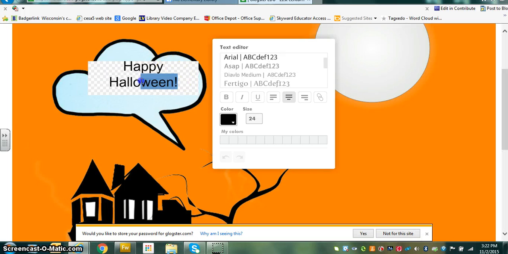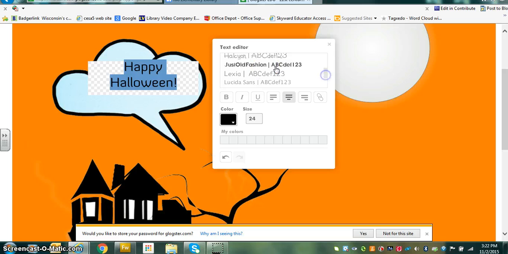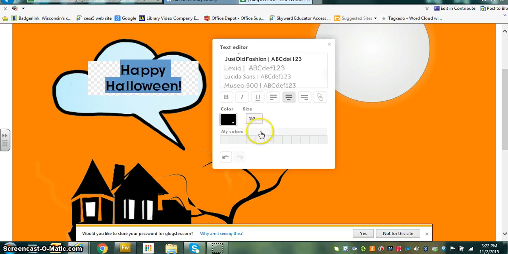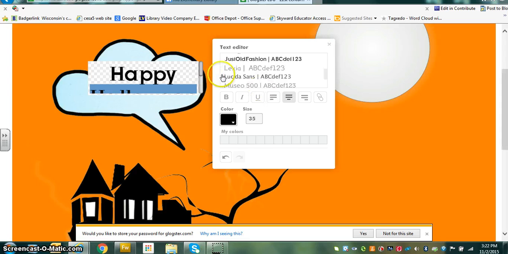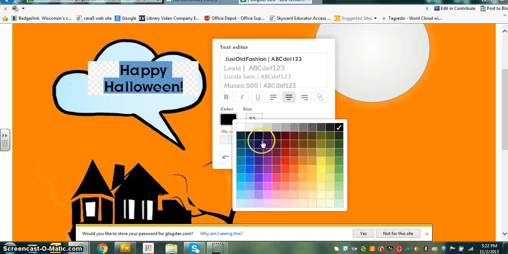Okay, just like every other program we've ever used, if I highlight it, I can change the fonts. And there are a few in here I can use. I can change the size by typing in different numbers. And then you'll notice it brings on a scroll bar, and that we're not going to want. There we go, let's leave it at 25. And I can change the color if I want.